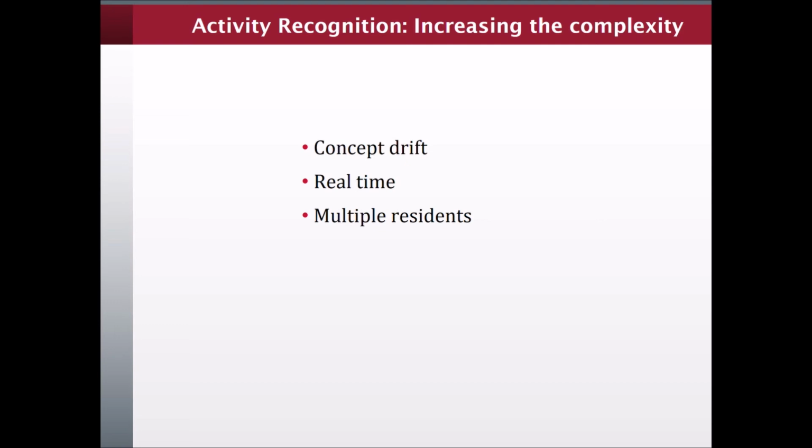Another complex activity recognition challenge arises when we consider the fact that many of the ground truth labels that we use to train a machine learning algorithm are provided by the residents themselves or by an expert who is simply looking at the data and floor plan, or perhaps getting the labels from another automated system. As a result, any machine learning algorithm is going to be learning from potentially noisy ground truth labels. The machine learning algorithm that is trained from this erroneous labeled data is going to be learning to recognize the incorrect labels as well as those that are correctly labeled.